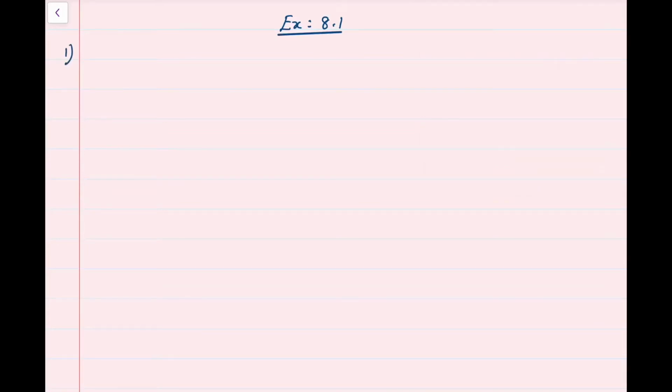First question. Find the area of the region bounded by the curve y square is equal to x and the lines x is equal to 1, x is equal to 4 and the x-axis. Linear in one variable x and quadratic in the other variable always represents a parabola, and we have plus x, so the parabola will be right side parabola. X is equal to 1 and x is equal to 4 are straight lines which are parallel to y-axis.